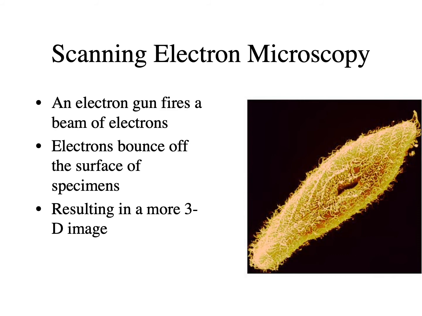Scanning electron microscopy is the second type of electron microscopy, and what this does is it just scans the surface. So look at this paramecium. You can see all of these little curly cilia on the outside. We haven't seen its little hairs at all. So this is like a surface scan, and it gives you the absolute perfect vision of the outer three-dimensional surface.